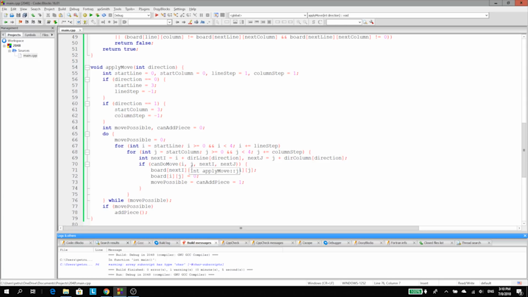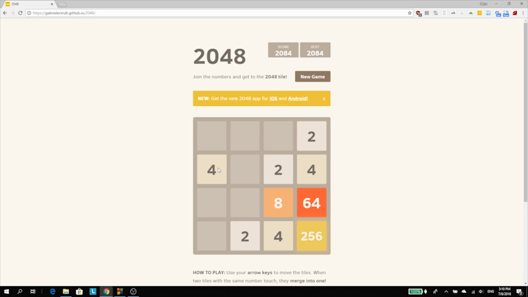But if we manage to do that at least one step, then it means that we should add a piece. So the do while instructions basically makes sure that whenever you're pressing a direction, like here, if I'm pressing down, it makes sure that 4 will be moved 2 steps. If I'm pressing up, it makes sure that the 4 will be moved 4 steps. Hopefully you'll get the idea.